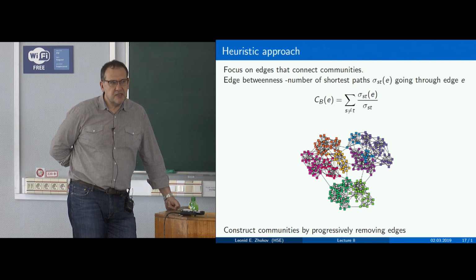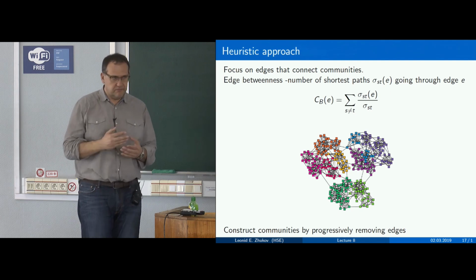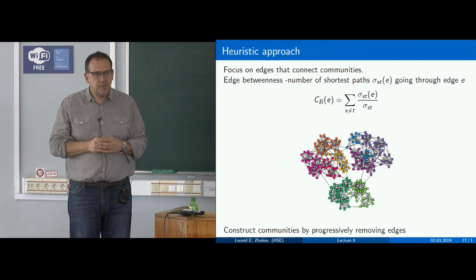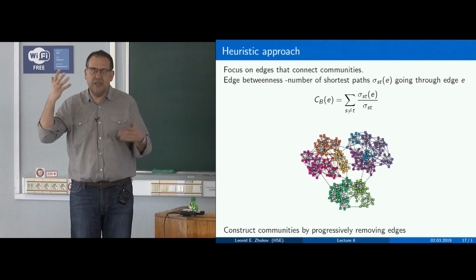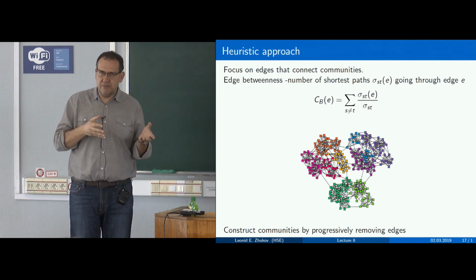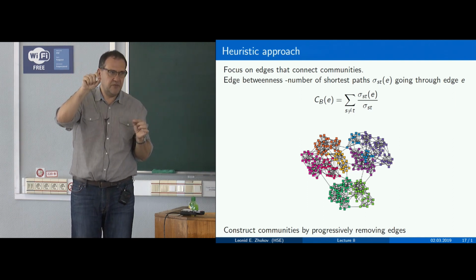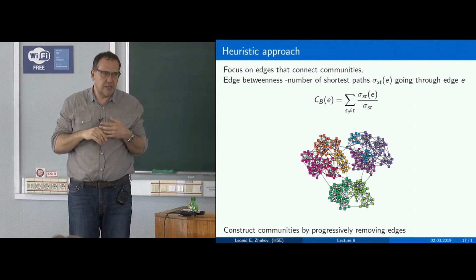Right. So one of the ideas, and if you think about it, it's quite intuitive. Remember, we talked about the betweenness centrality, right? Which is the number of shortest paths going through a node. Remember, right? No, it was an hour ago. Now, nothing prevents us from introducing the same type of metric for edges. Because for betweenness centrality, we talked about the number of shortest paths that go through a particular node. We can actually talk about the number of shortest paths that go through the edge. Not a big deal.